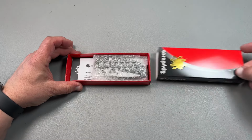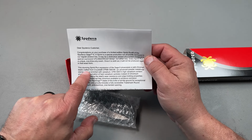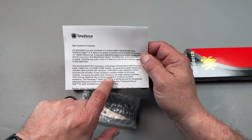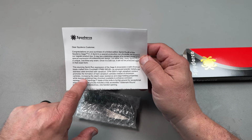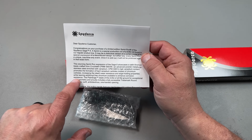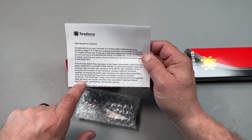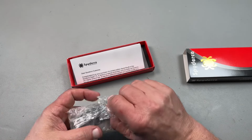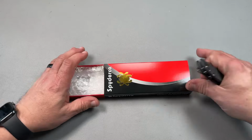So first of all, before we even open it, it's a special steel, S90V. They hear advanced powdery metallurgy, stainless steel enriched with vanadium. High vanadium content promotes a formation of hard vanadium carbides instead of chromium carbides, increasing the steel's wear resistance and edge holding properties while leaving additional free chromium available to enhance corrosion resistance. It means it's going to be sharper and keep its edge longer, but it doesn't mean it's as tough, which is fine. We're kind of okay with that.